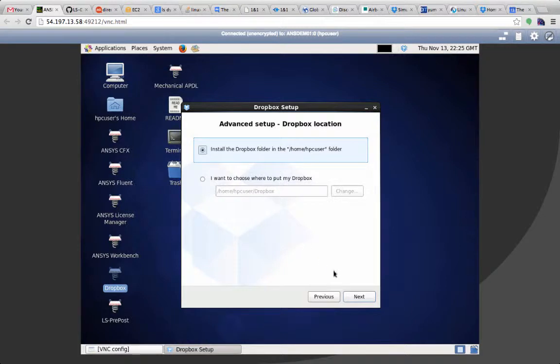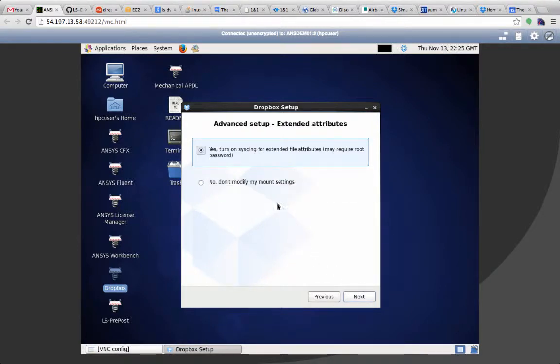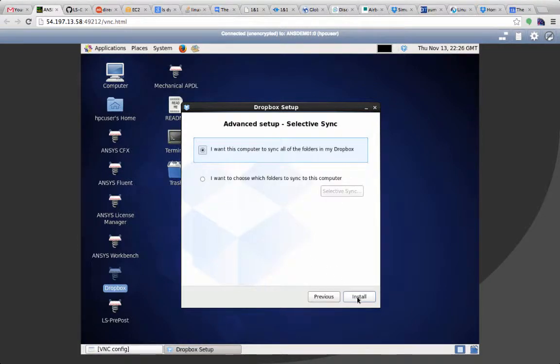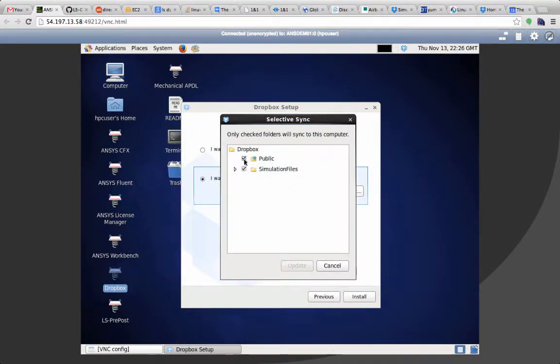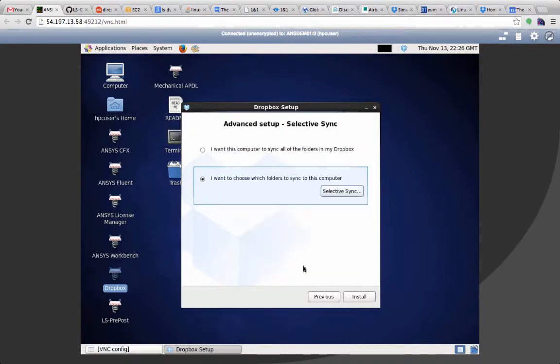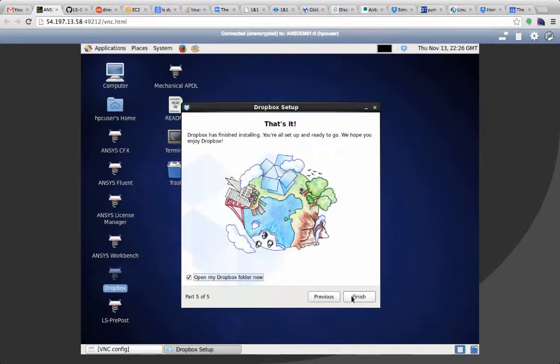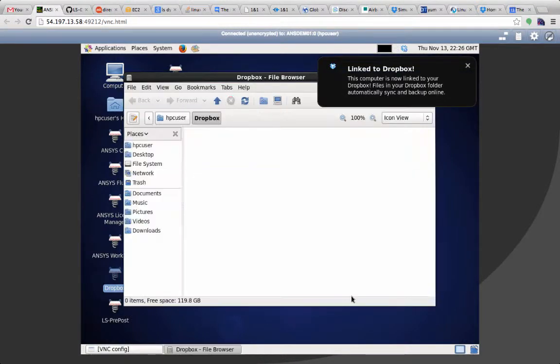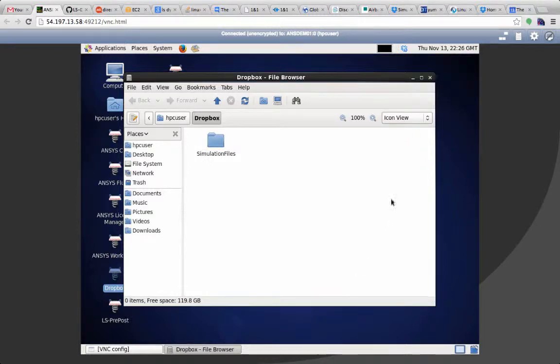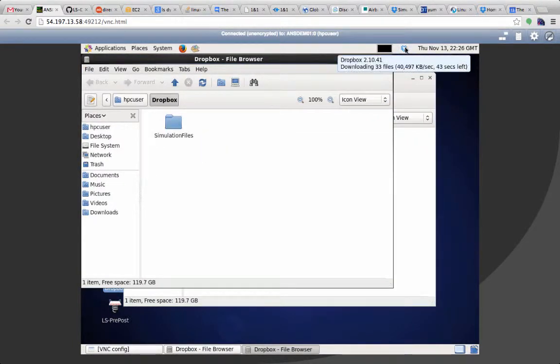and that gives me the ability to select what files I would like to have on my workstation in the cloud. So now, without even going through my desktop computer, the files that I already have on Dropbox will show up in just a few minutes on this workstation in the cloud. There they are. And if I want to take a look at the progress, I can always do that. So within about 30 more seconds, my files will all be downloaded.